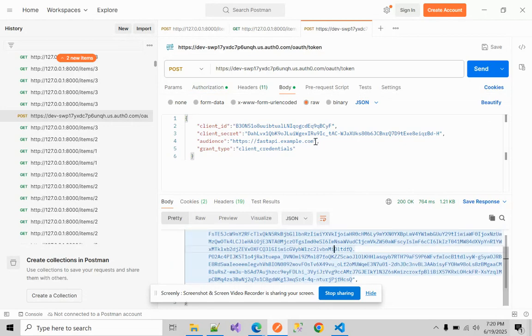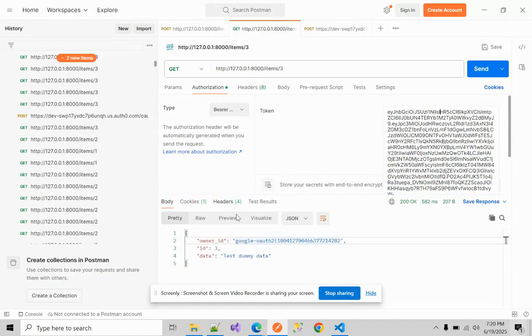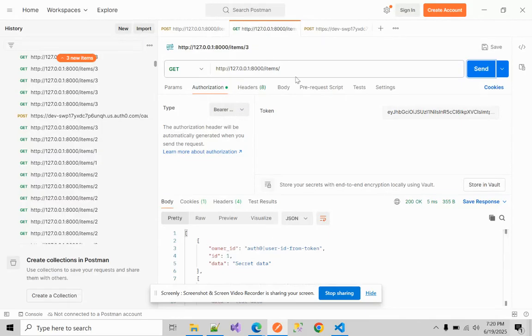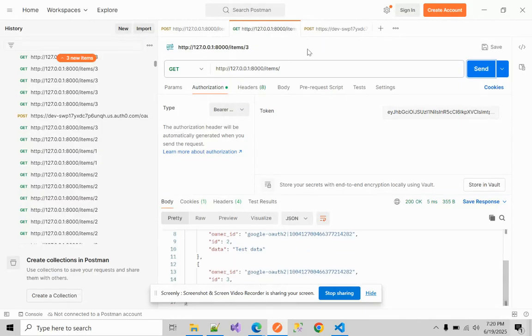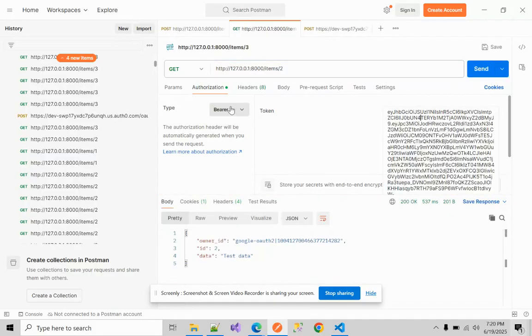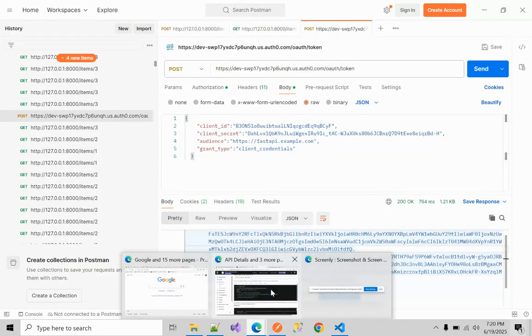This is a machine to machine token, and we are using it to access our items. It is now able to access this specific item, and it is also able to access all the items we have on this model. So here we have used this token, and for both the tokens it is working fine.